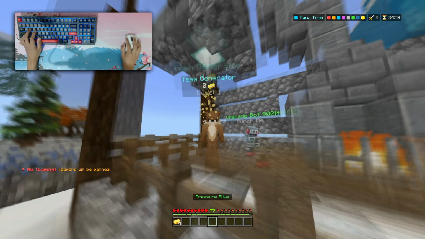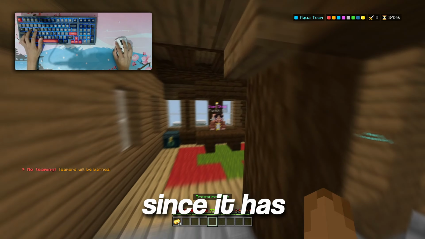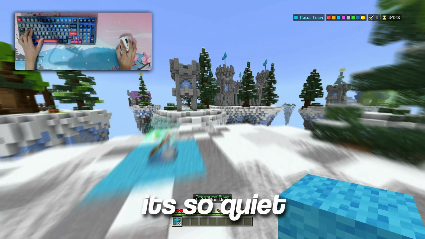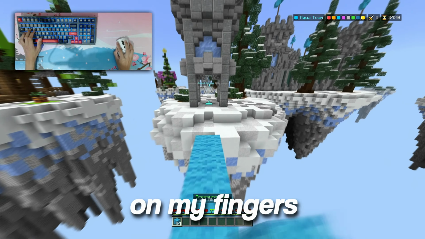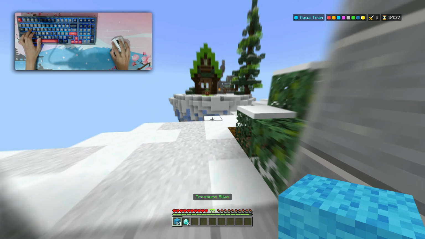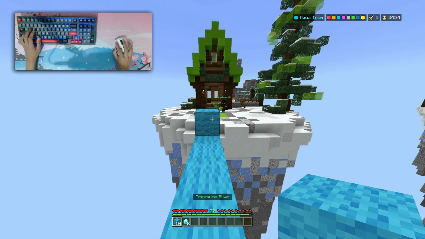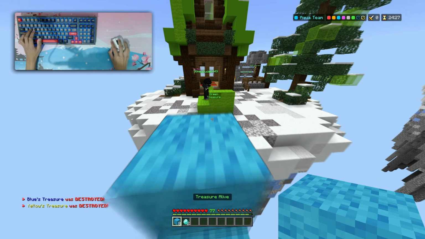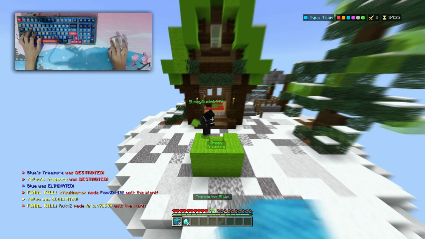So here we are on our first game, and this keyboard feels really nice and comfortable since it has red key switches, and I really like it. It's so quiet and so comfortable on my fingers. Since this is a full size keyboard, I'm not really used to it, honestly, because you can see, it's hitting my mouse, and I'm really used to a 60% keyboard.